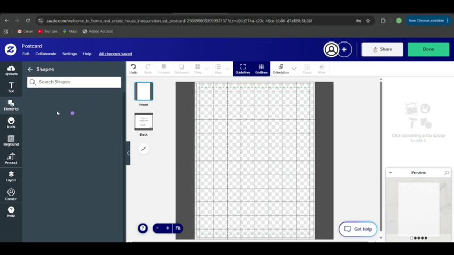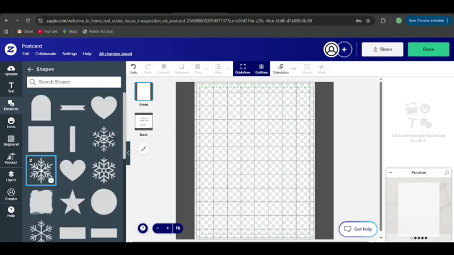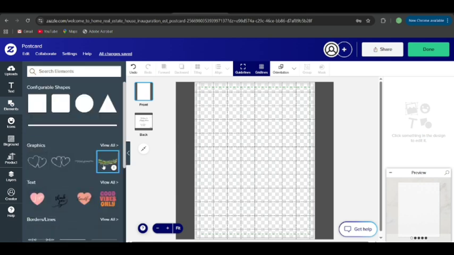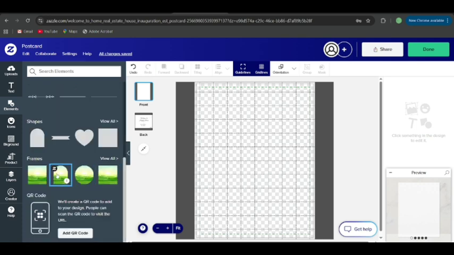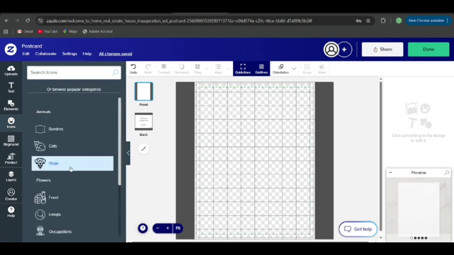Now for the shapes, I think you can use it. You cannot use graphics, but you can use shapes. That's kind of like the thing. So you see the Z icon, so that means you can use the shapes. You cannot use the graphics. Before you were able to use the graphic as well. Now they have changed it. They have updated this, so that's something new. The frames, you can use it. So you see which one you can use, which one you cannot use, and it can change with time.